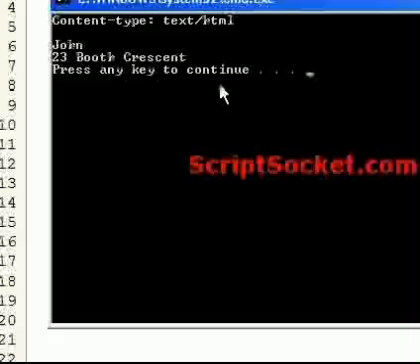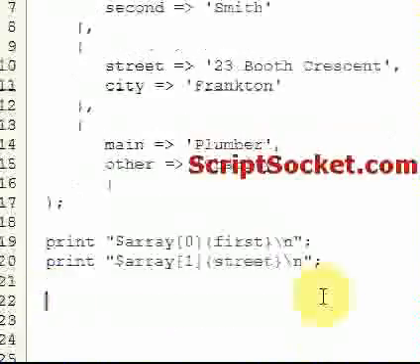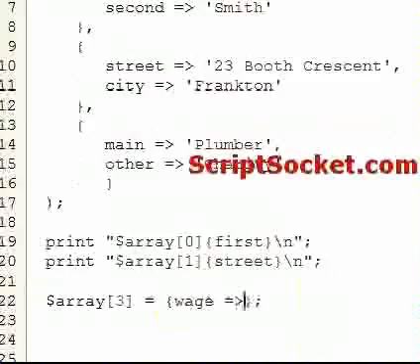If we want to add some more items of data to our array, we could do it like this. We've got 0, 1, 2 items, so if we want to add hash number 3, anonymous hash constructor, and we could say wage, like so.